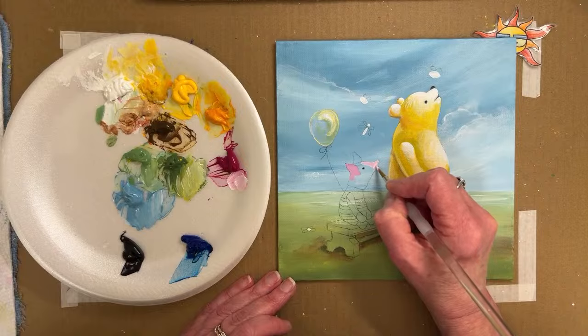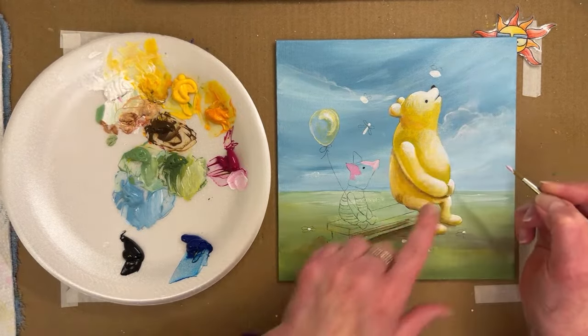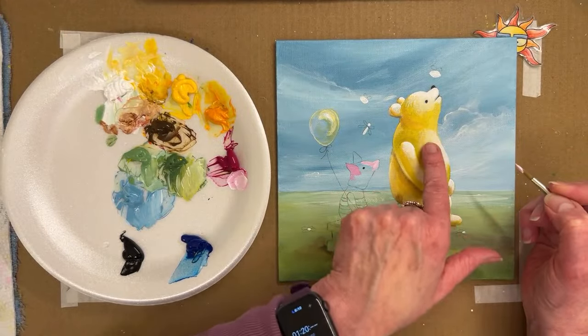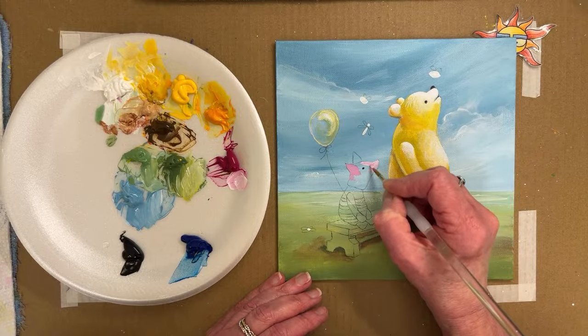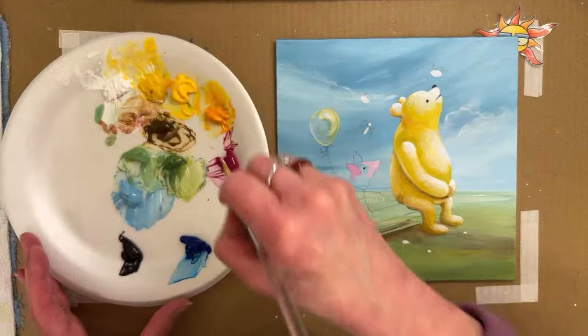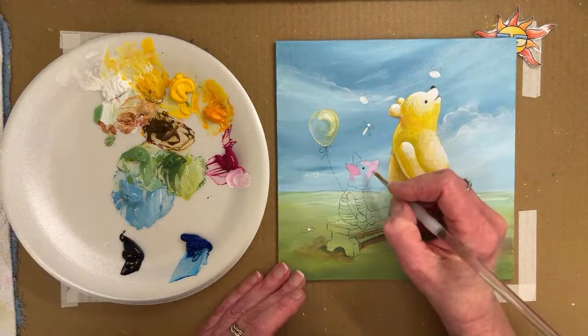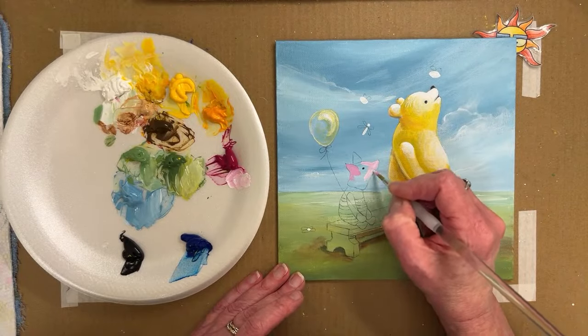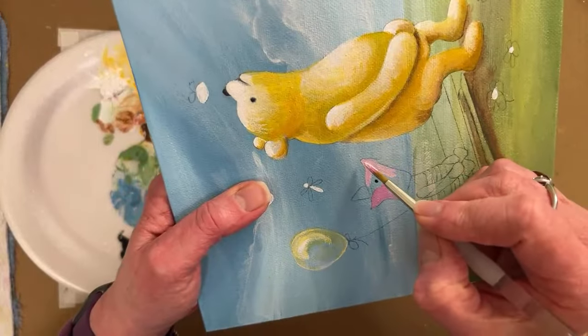So there isn't much to this one, really. So, like, sometimes I just blended wet and wet, and if it wanted to dry on me, I let it dry, and I just come back with a lighter color over the top or just whatever happens to work. You know, you could take a little white and just scumble it over. Dry brush it over might make sense. I really want to pick it up so I can push up against the line.